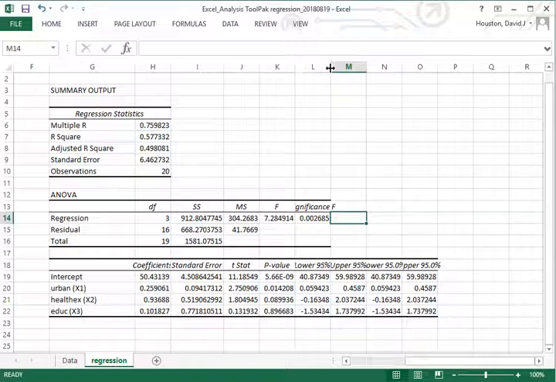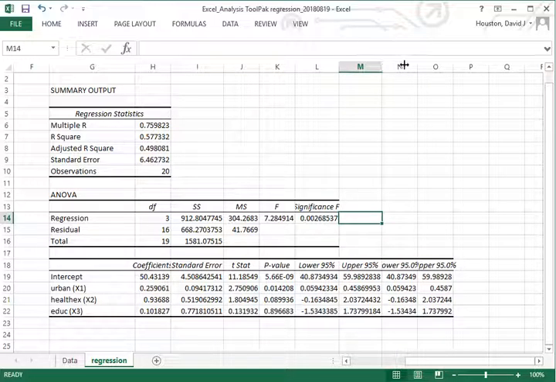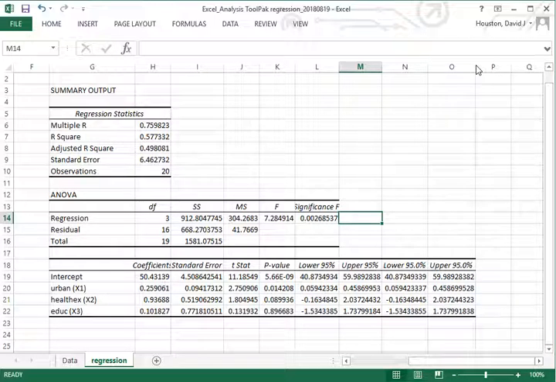And then next to that, you have 4 columns that really present some information in a redundant fashion. You have the lower 95% and upper 95%. What those are nothing more than the confidence interval at the 95% confidence level for each of these coefficients. And you notice it's reported twice, so it seems redundant, but let me go back and show you what happens if we change one option.